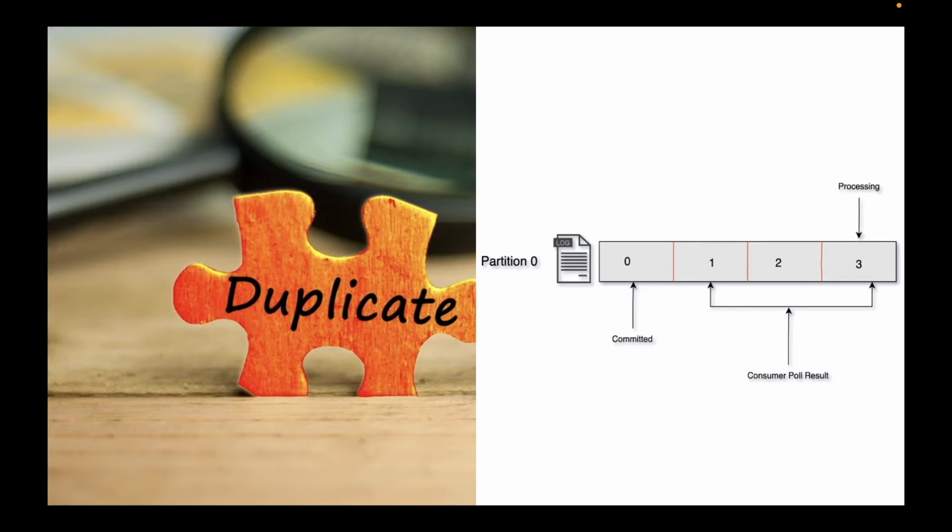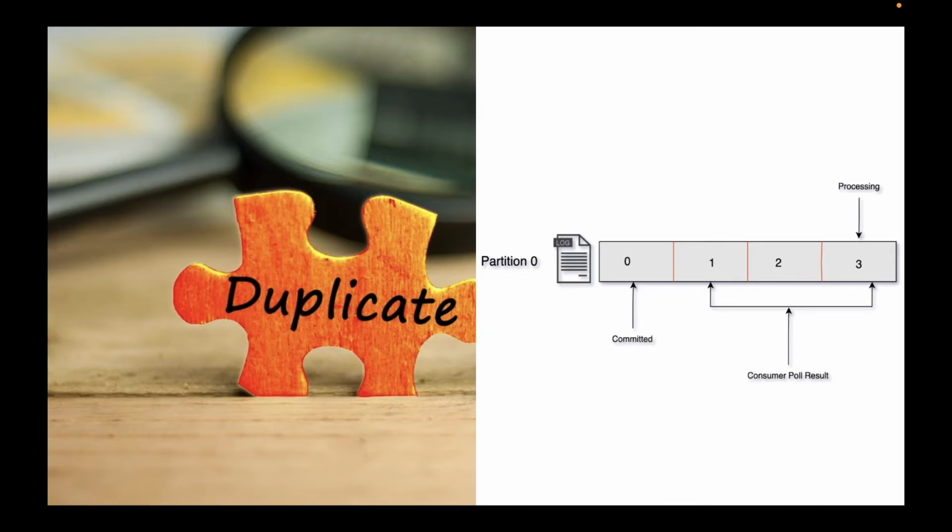Because this third message's offset is not committed yet, when another consumer gets this partition to process and goes to get the committed offset, it will get 0. Oh okay, 0 is committed, that means I should start processing from 1 again. But the previous consumer has processed 1, 2, and it is now in 3. Maybe it has even committed these messages to the database.